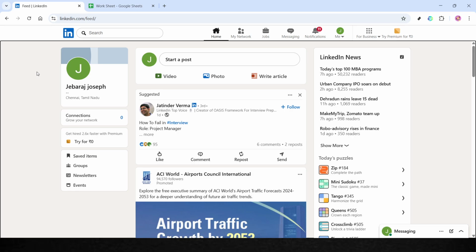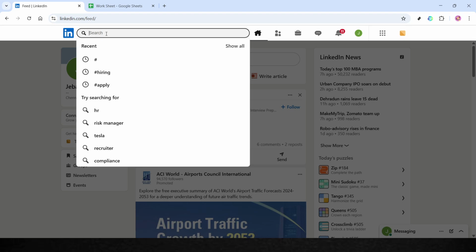Now that you're all logged in and verified, you'll find yourself on the LinkedIn feed, which is bustling with all kinds of professional activities. Cast your eyes toward the top of your homepage and you'll spot the search bar. Here is where the magic begins. Click on it and type in the hashtag you're keen on following. For example, you might type in something like hashtag marketing or any other hashtag that aligns with your professional interests or curiosity. This is a key step in discovering discussions tailored to your goals and industry needs.